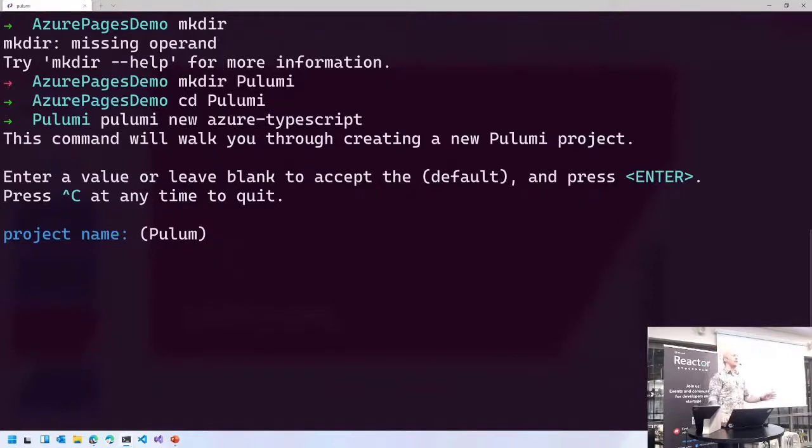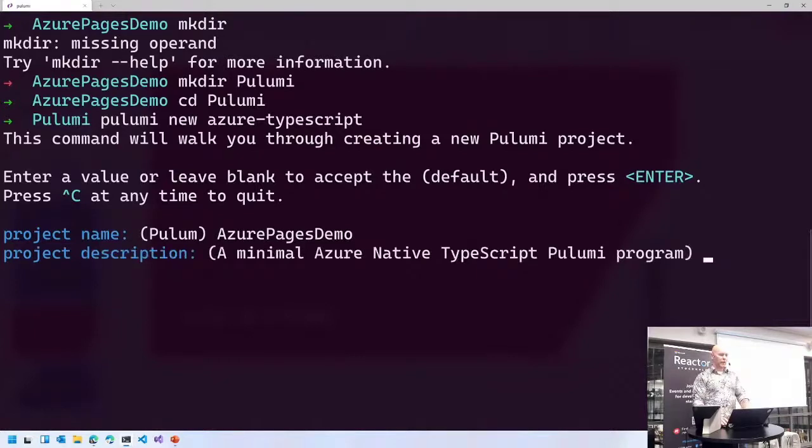Okay, so Pulumi is infrastructure as code written in code. Instead of Terraform or Bicep, which is a DSL, you write your infrastructure using, in my case, TypeScript. So you use TypeScript to write your desired state, and then Pulumi takes your desired state and generates your resources for you. So I'm going to call this Azure Pages Demo. What? Another abstraction. Yes. It's just a cool, nicer abstraction for us developers because it feels natural. And we've got if statements and for loops and all of the code that we want to use and the configuration set system and everything inside of it. So Azure Pages Demo is the project name for it.